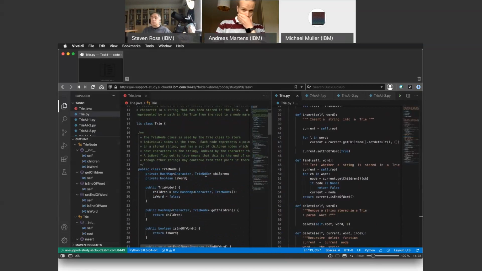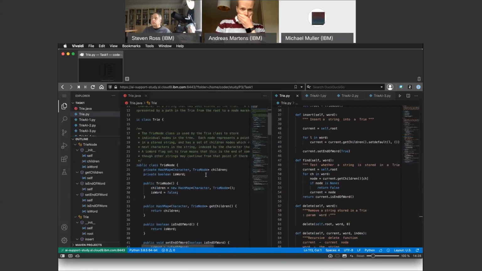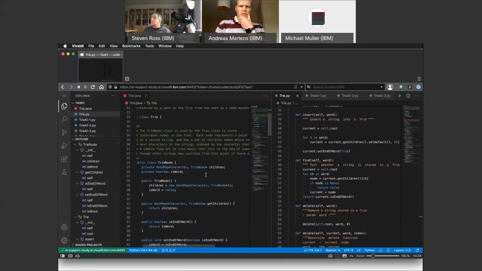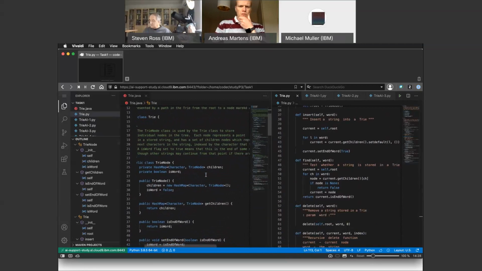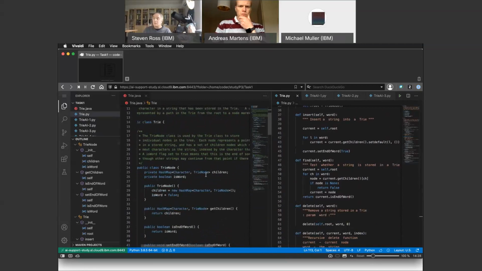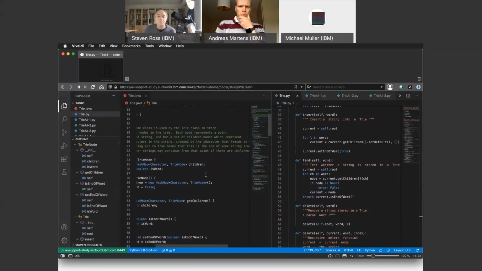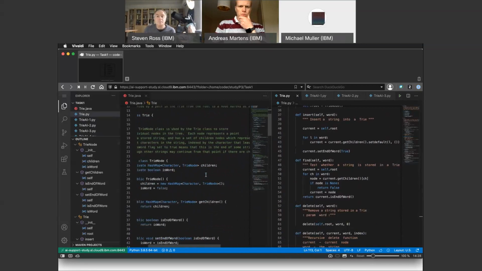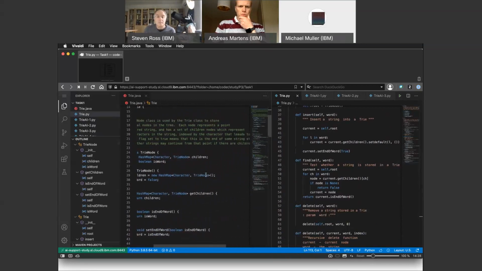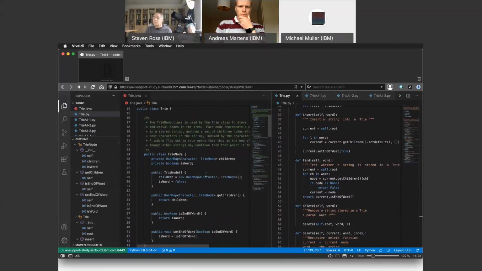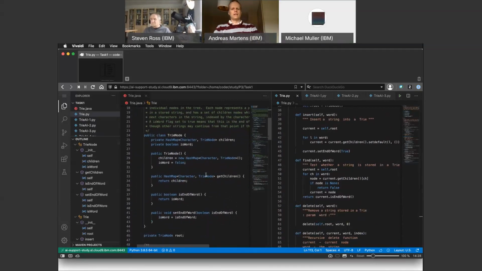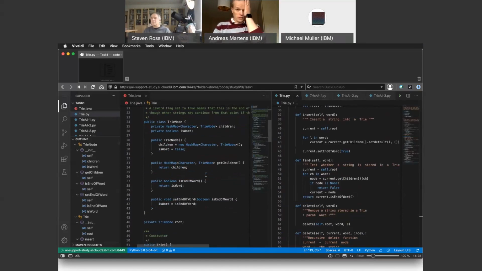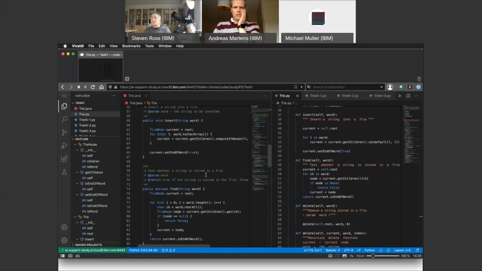Individual node. Yeah. Right. Ah, yes. Yeah, understood. I think I understand a bit more. Right. Back to insert.